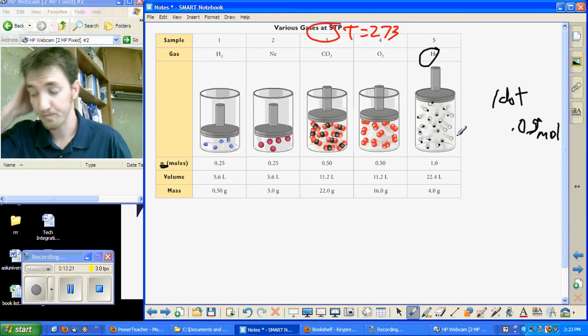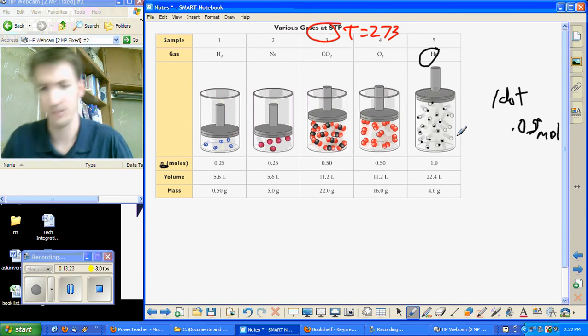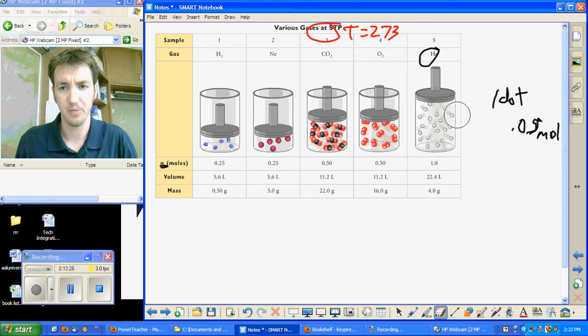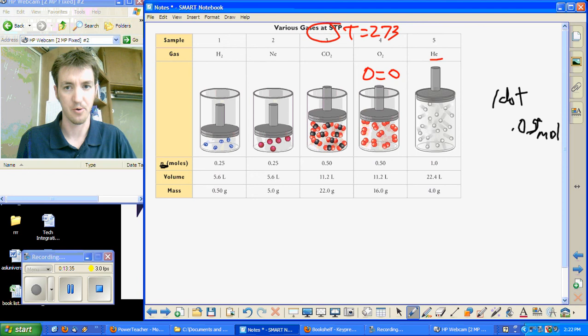Number two. Oh, I guess let's say helium, you notice helium is just a dot because helium's a noble gas. It doesn't need anything else to join with. So helium's just helium. Oxygen is two oxygens that are double bonded, as you see there. They need that to happen to make a molecule. These aren't really molecules. Oxygen, CO2, H2, those are all molecules. Neon, also a noble gas, is just neon floating around, not connected to anything else.